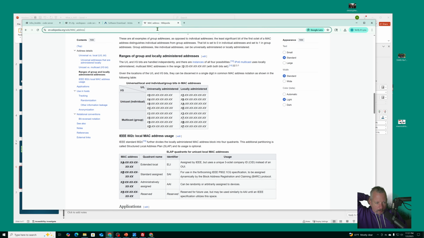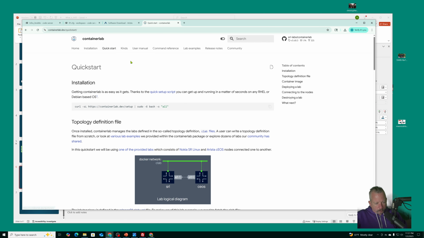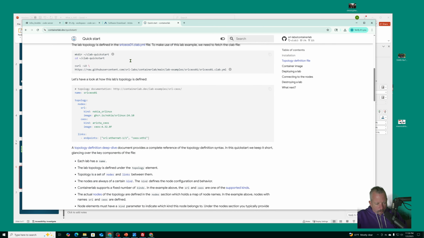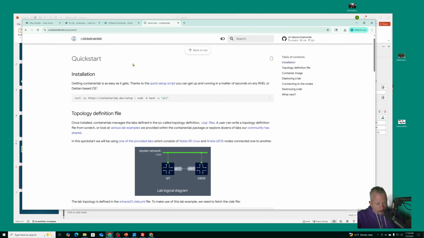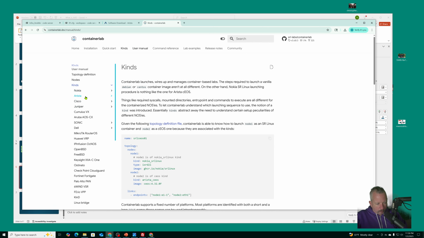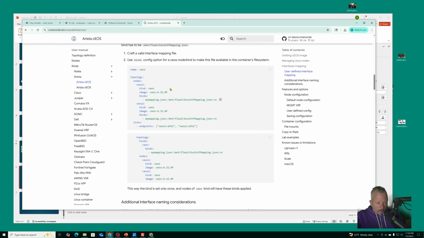So in the containerlab configs, there's a way to specify a startup config file. Don't need that.